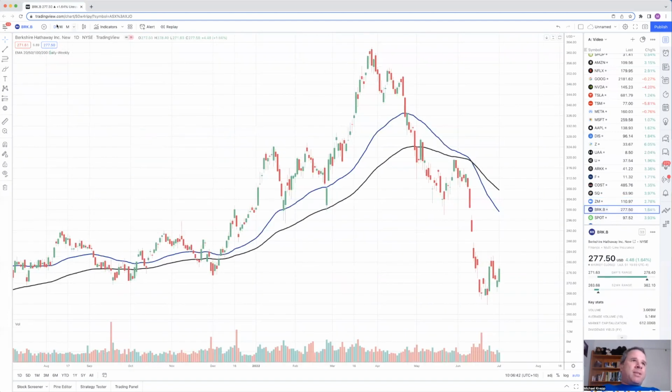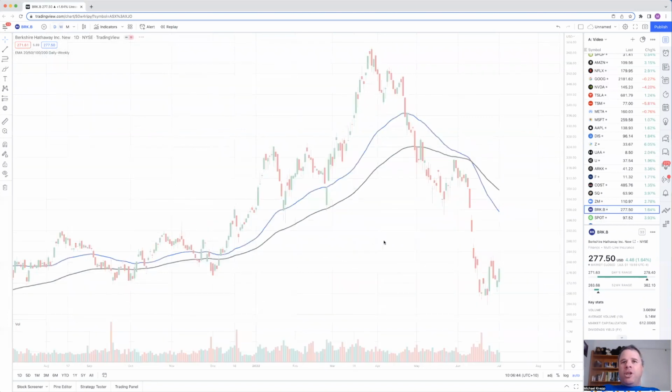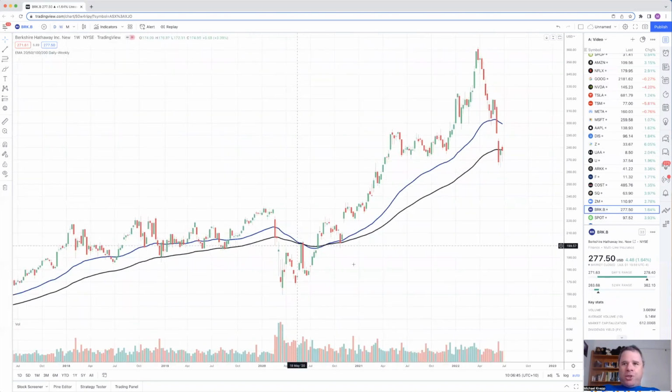I'm really upset with myself because I nearly bought Berkshire Hathaway when it was $200. I think it was around about July or August of last year. You can see that the share price got down to about $150 during COVID-19 lows. Then we saw a recovery in the share price. The share price went from 200 to a high of $360.